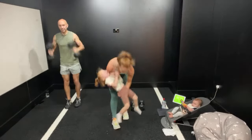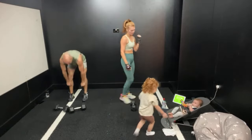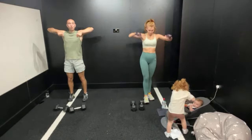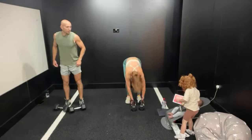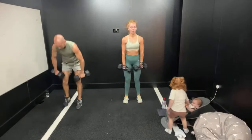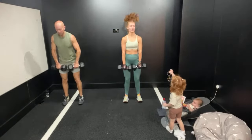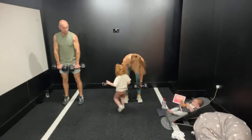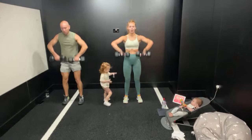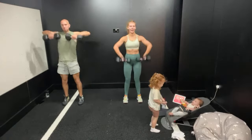And rest. Right, guys, we've got high pulls now. So we've got the deadlift into the upright row combo. Okay, we're going to pull them high pulls. And elbows up high.